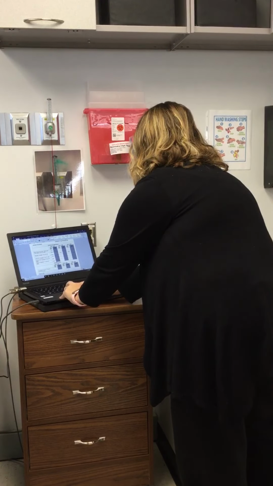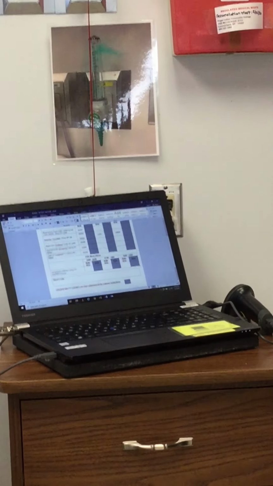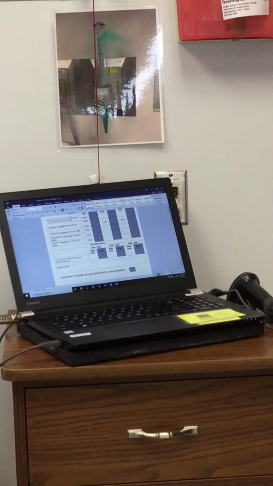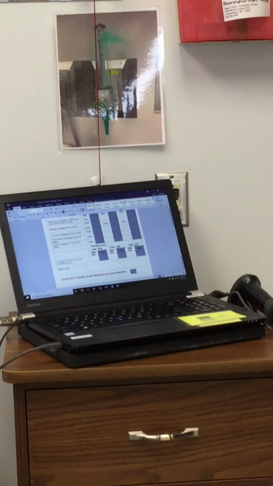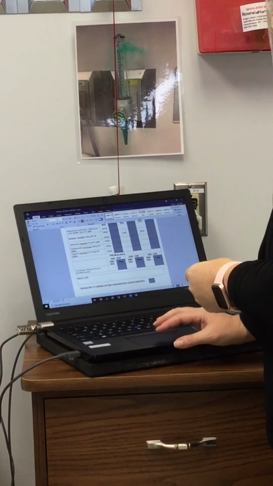Now I go down here because my lorazepam was a PRN medication, and I decided that I needed to give that because my card said my patient was anxious. So in order to give a PRN medication, I have to make sure that I know if it was last given. It can be given every 4 hours, and I can see the last 4 hours on this time slot. Nobody gave anything on the night shift, so that should mean that I'm good to give it.